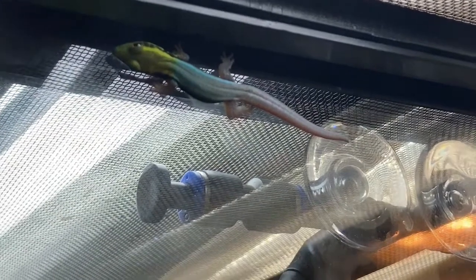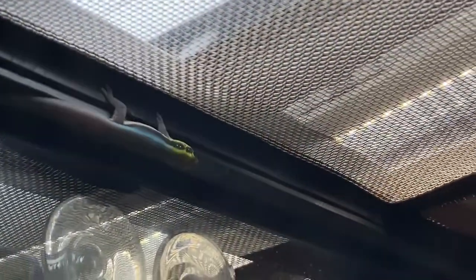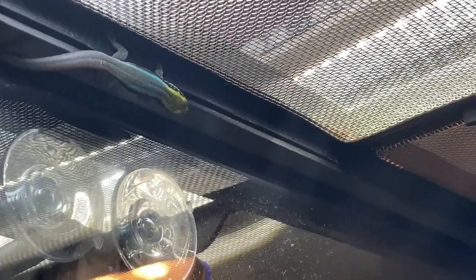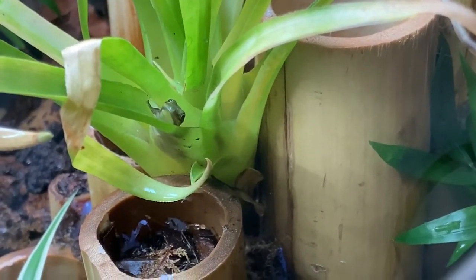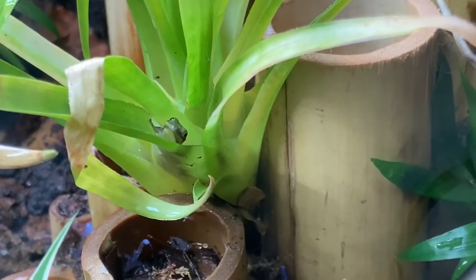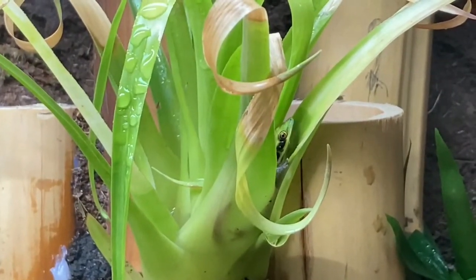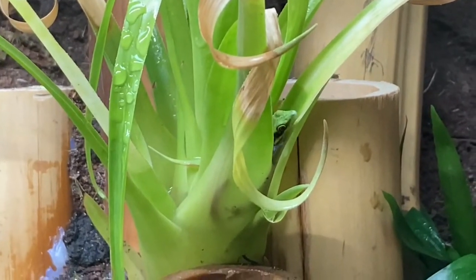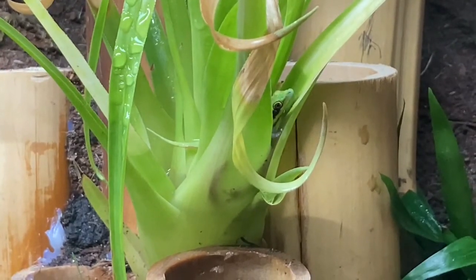But these to me are the classic dwarf day gecko. I think they're fantastic. Amazing. Madagascan species, not long known to science or described by science. Just beautiful. Sorry, this video has just been me rambling about how much I love them, but they are absolutely stunning, and I'd recommend them to anyone who's willing to put a bit of research in, a bit of effort setting up a naturalistic, at least maybe a bioactive vivarium for them. They're very worthwhile, they're very personable, and I'm very happy with my purchase.